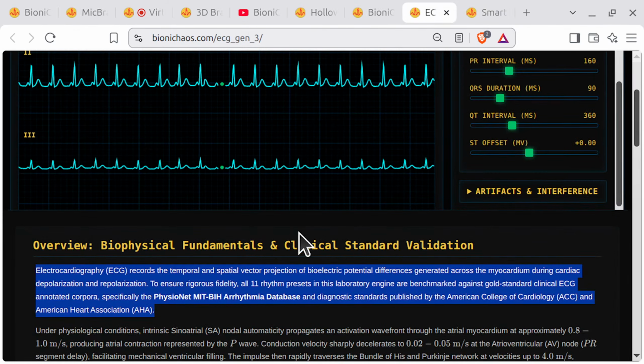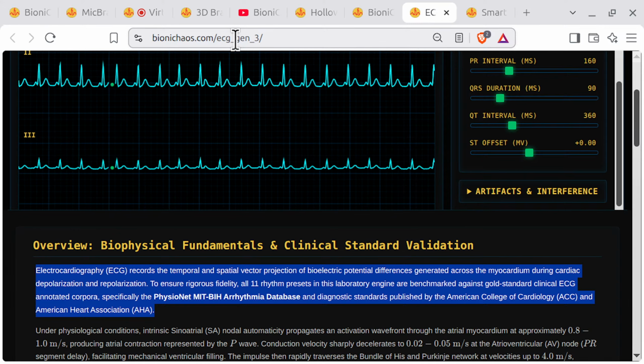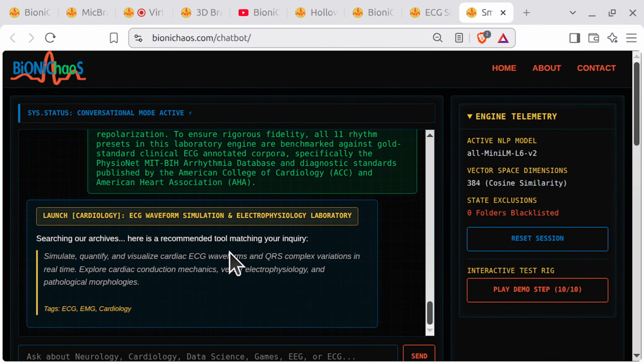So hopefully after we do, we expect, for a quick test of it, that when we put in essentially any words out of this paragraph, we're meant to be getting the link for this tool. Currently we are not.